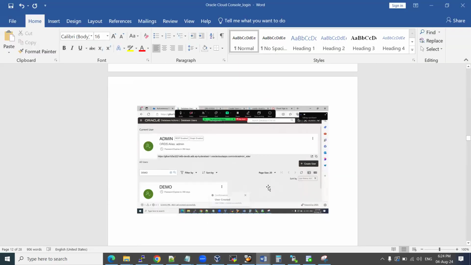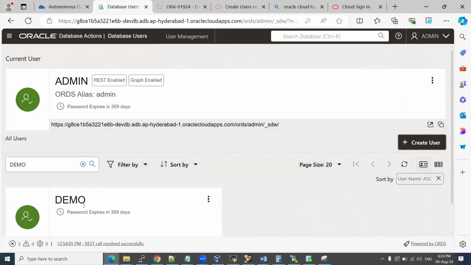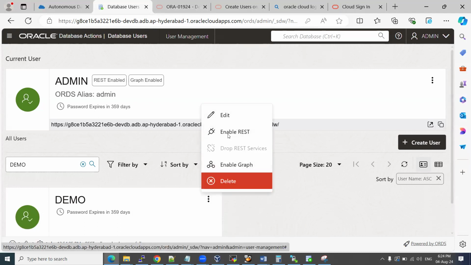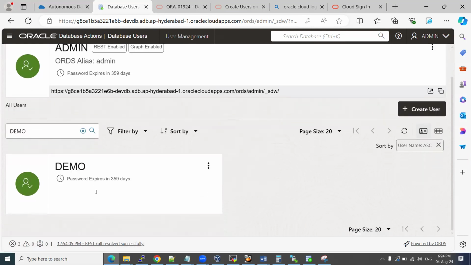So user created. We can log in with this and use it for all our activities instead of connecting as admin. Admin is our high level user; it has all the privileges. You can use this user and connect to that database and do all the activities. If you want to edit and do some kind of activities, you can do all of them, or else you can just delete it. You can delete that user, but don't do it.